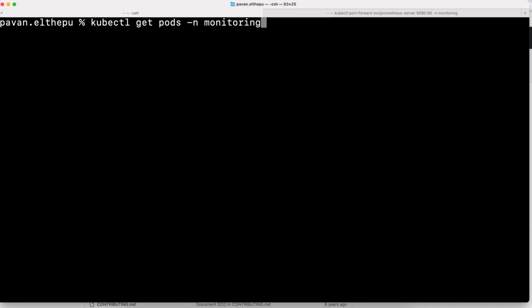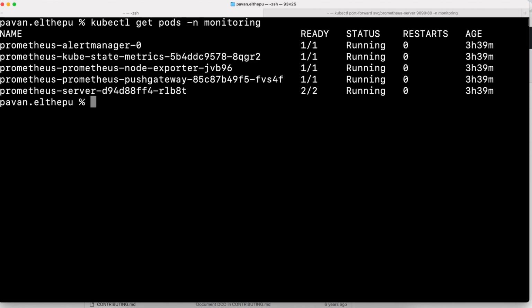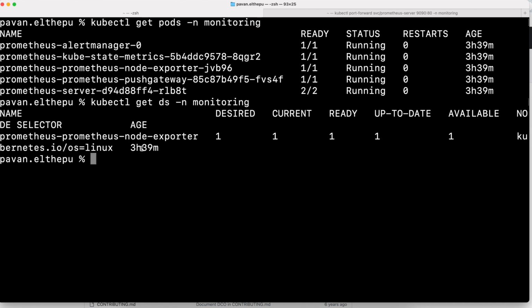If you are following this series, we installed Prometheus with Helm chart. The node exporter is already included in the Prometheus Helm chart. We can verify that by listing the pods in the monitoring namespace. As you can see, this is the node exporter pod running. This is created because of a daemon set. We can list the daemon set, kubectl get daemonset in the monitoring namespace. As you can see, this is the node exporter daemon set.